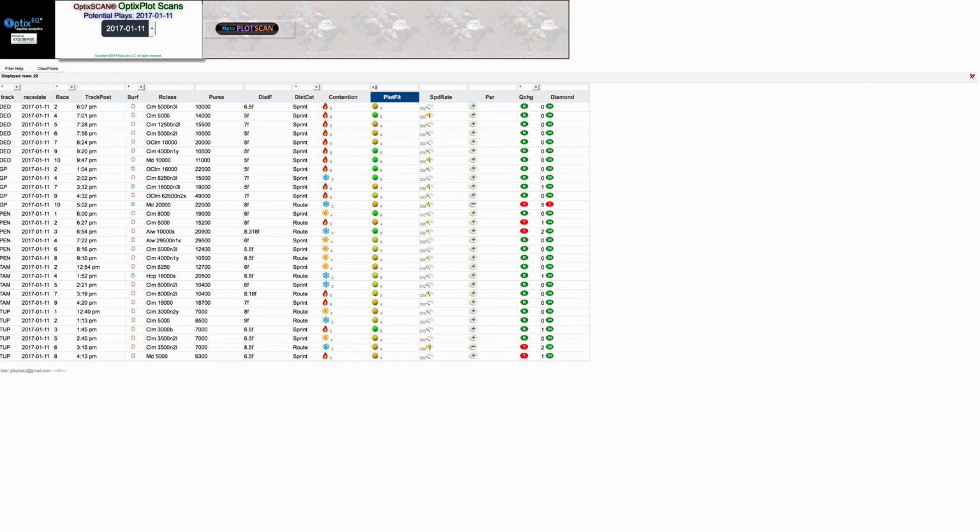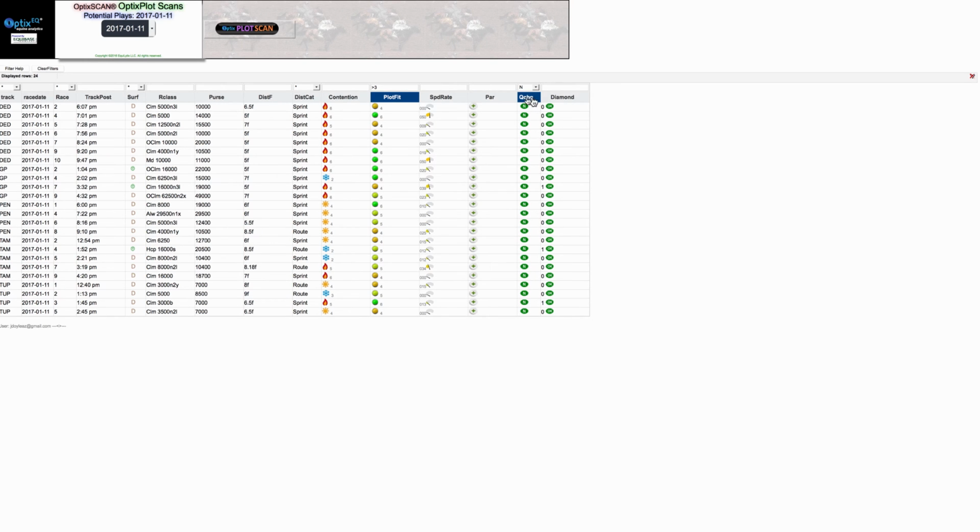Secondly, the other simple thing that I like to do is make sure that Q change, you can see it's either a green circle or a red circle, I want to make sure they're all green circles. What this means is that the standard filter and plot and surface and distance are the same. What I'm concerned about is races where a lot of horses may be trying the turf for the first time and those two plots are very dissimilar. I want to avoid that, and this is the best way to do that.